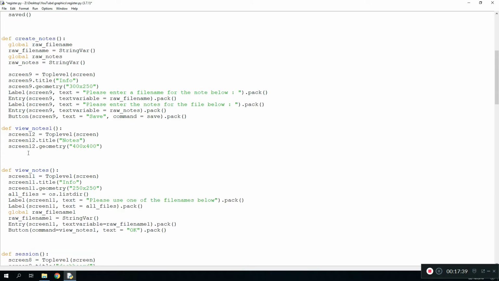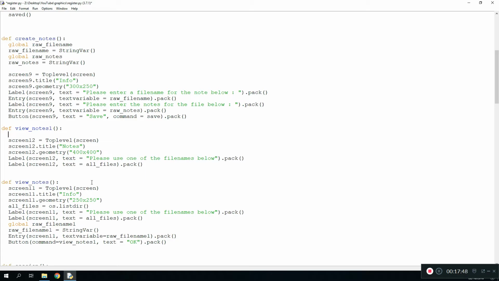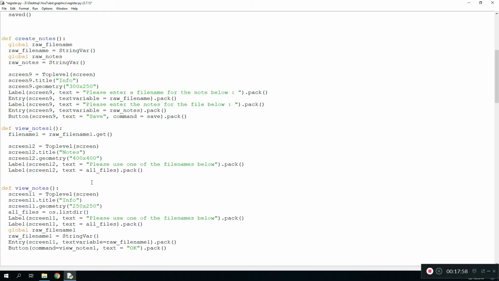Oops, copy, not cut. And then before we do anything, we're gonna grab the file name 1, which is gonna be raw file name 1.get.